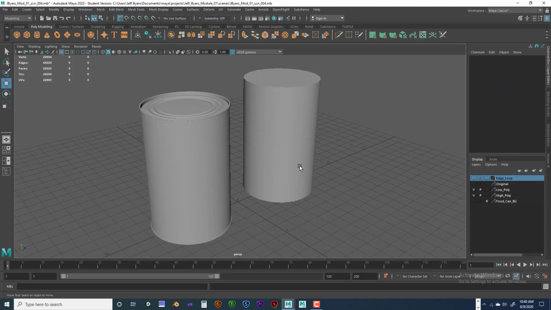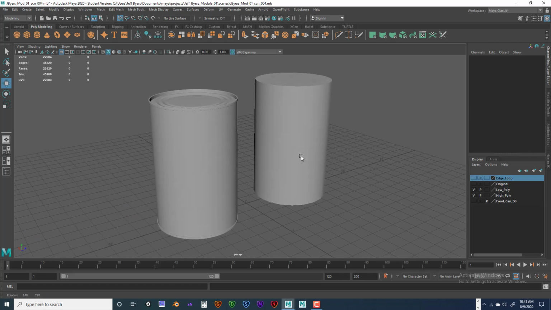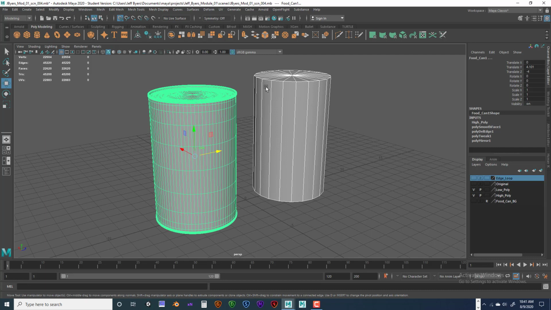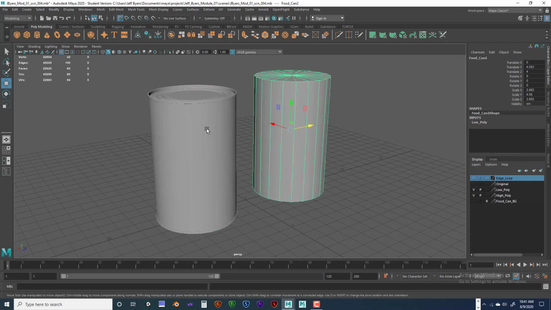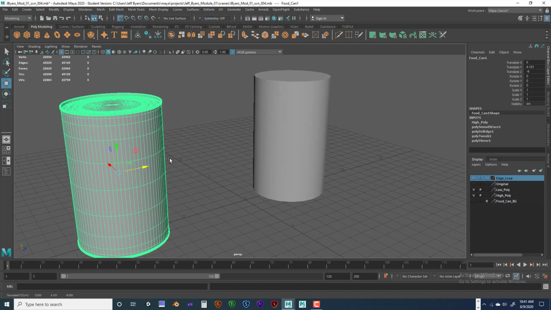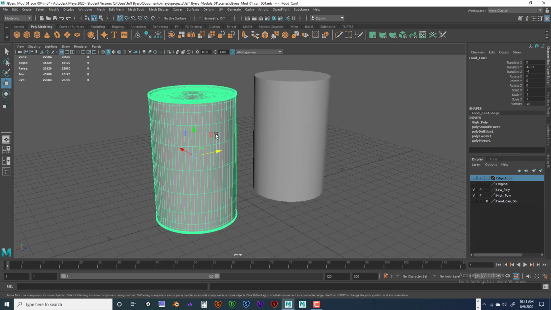So to save your work in the format that I need, you'll select both pieces. Make sure you have your high poly, your high resolution model next to the low resolution model, and make sure you just marquee select both of them. I would double check to make sure there's nothing underneath, meaning that you don't have duplicates in there, so you just click on it.